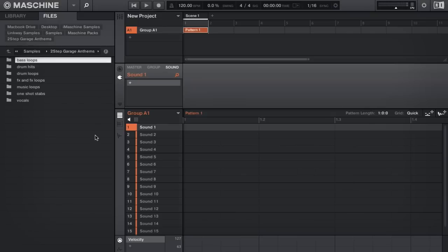So I'm using Machine. This will pretty much apply to any workstation that you want to use, any sampler, any program. The theory is basically the same. So what I'm going to do is just load up a few drum samples, and then I'll very quickly build a quick groove, and then we'll sort of develop it from there.